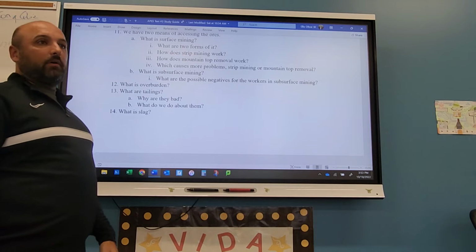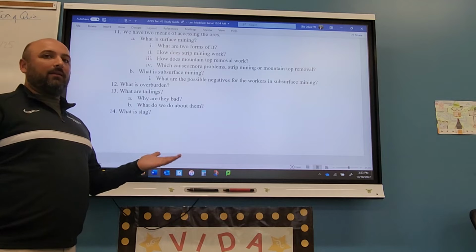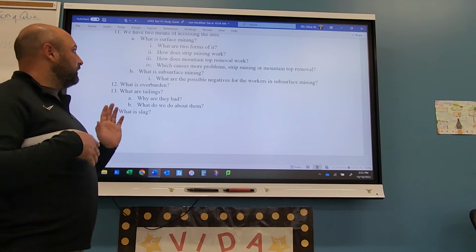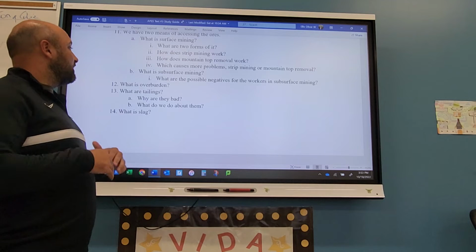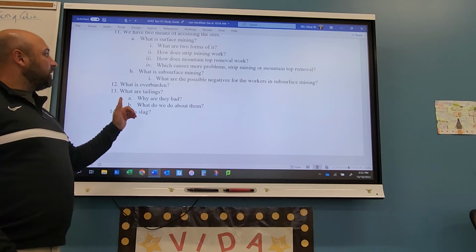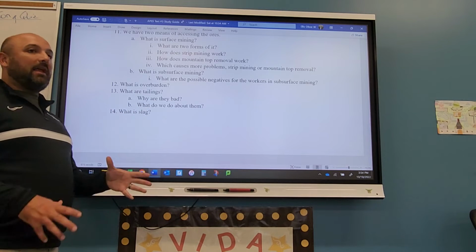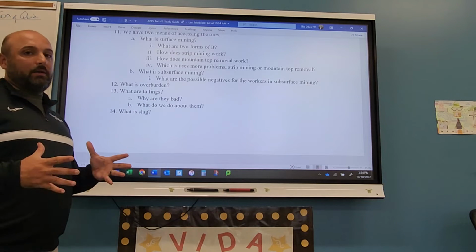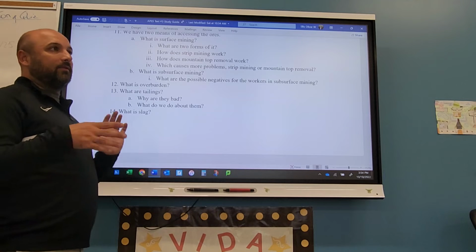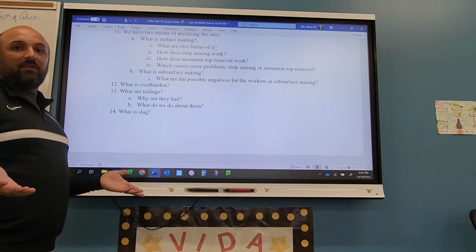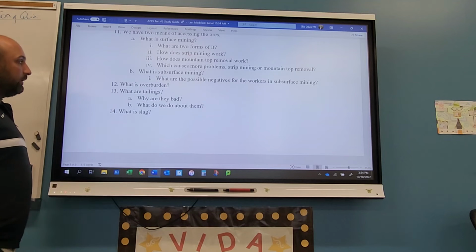Tailings are any dirt, materials or minerals that get flung away. They can be radioactive, they can be toxic metals, but these toxic things in tailings sometimes end up in the rivers and streams, and they can cause organisms to die, which is a bad thing. What do we do about them? We collect them all up, and we put them in a pond and just let them sit there, and hopefully over time they become less deadly. That's the general idea. Think of it like a landfill, but for tailings.